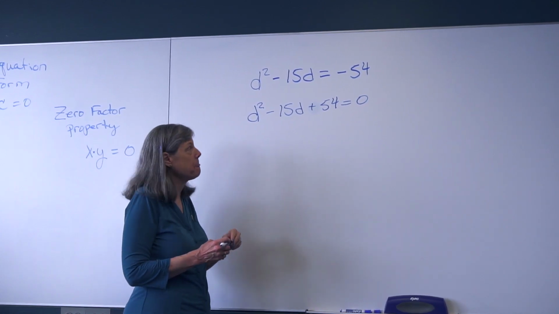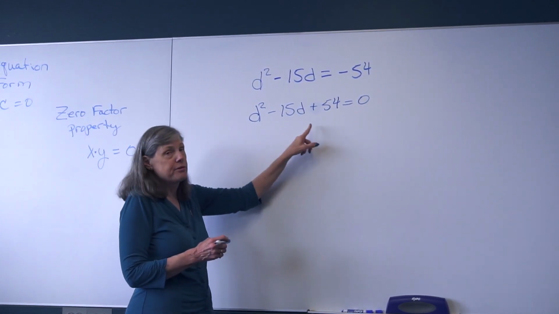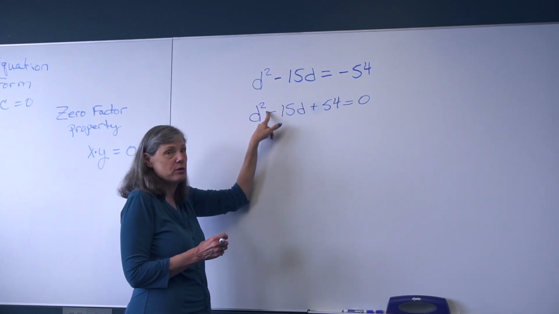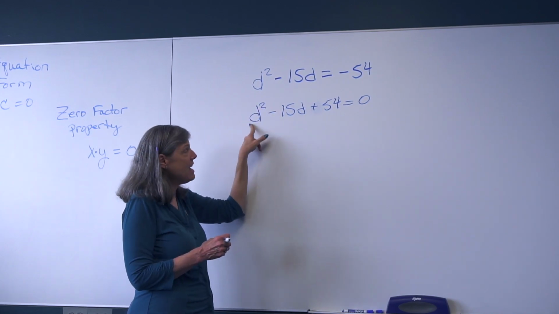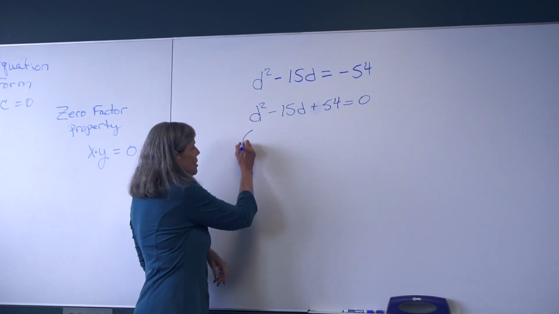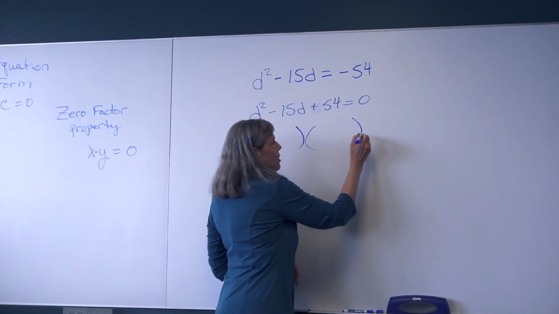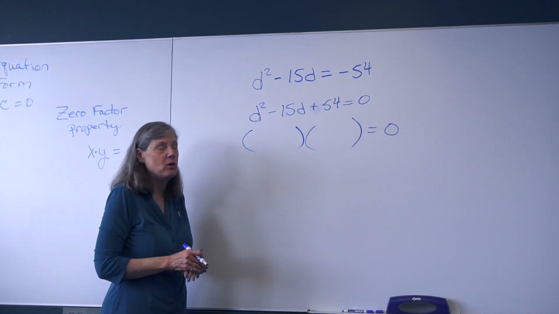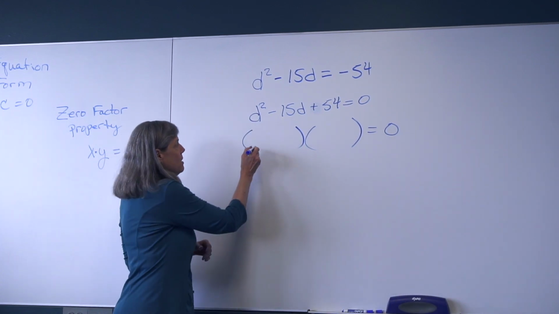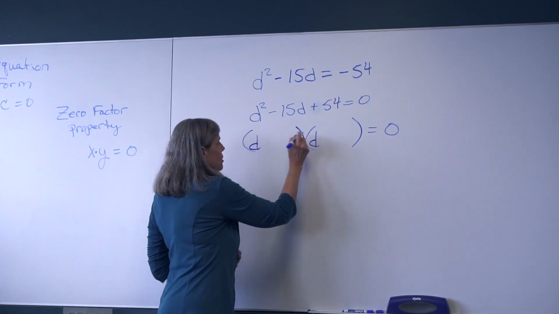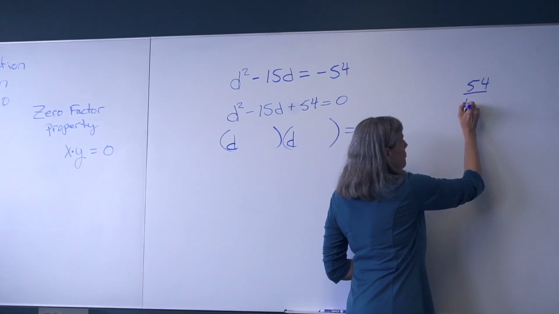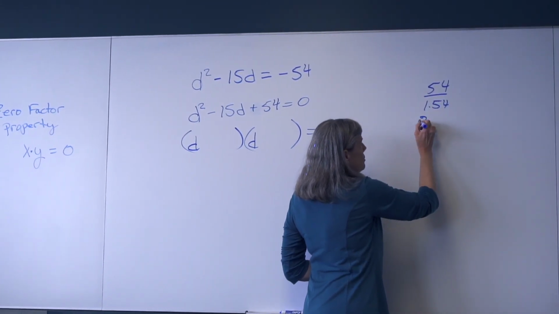Okay, it's rule 3a because my squared term, the term with a 2 or 3 or 4 in it, has a 1 coefficient. So, double bubble. Only in this case, remember to put your zeros, so when you get done with the factoring, you remember, oh yeah, I still have a little more to do. Put a d in the front of each. 1 times 54 is 54. Find all the factors.